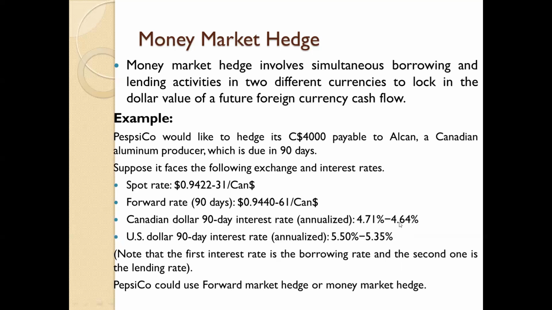Right? These are the rate at which we can borrow and the rate at which we can invest. The borrowing rate is higher than the lending rate; that is what banks normally do. The rate at which they lend to us is higher than the rate at which we invest. Your saving rates are lower than borrowing rates. Right? So here also you have the US dollar denominated borrowing rate and saving rate.